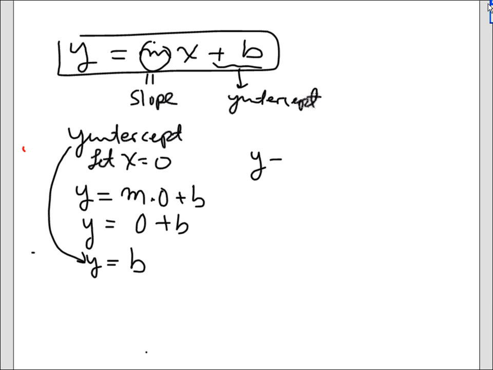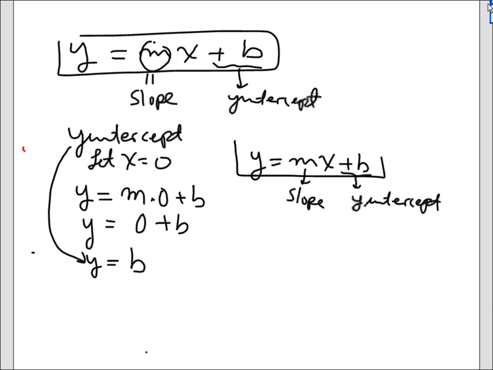So if you have y equals a number times x plus a number, that first number is your slope, including the sign. That second number is your y-intercept. And what better name to call an equation in that form but the point, slope, intercept. The point, slope, intercept form. Thus they give you the slope and the intercept, the y-intercept.